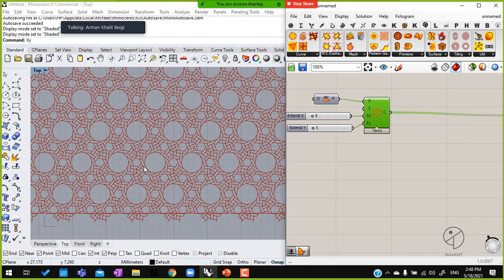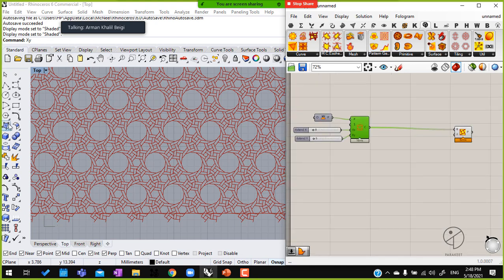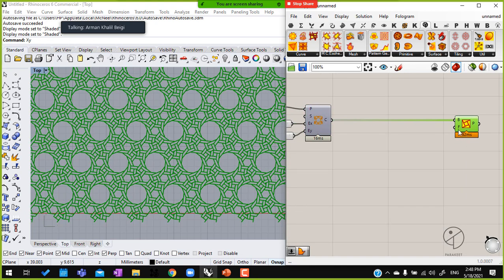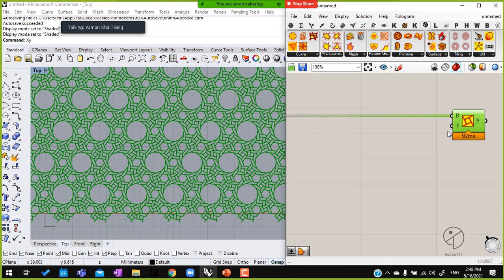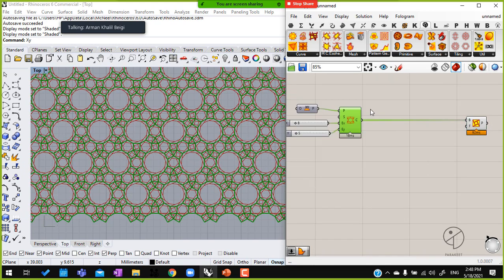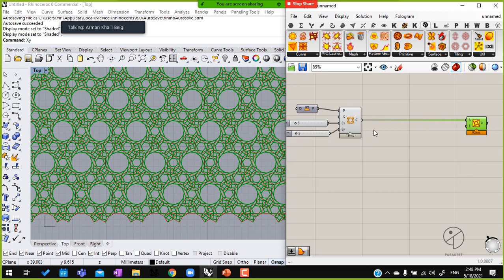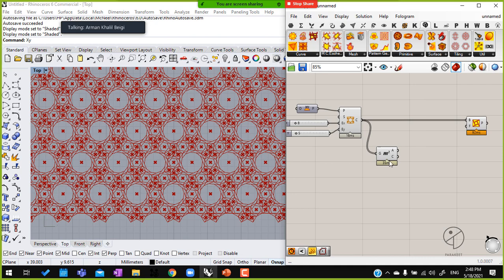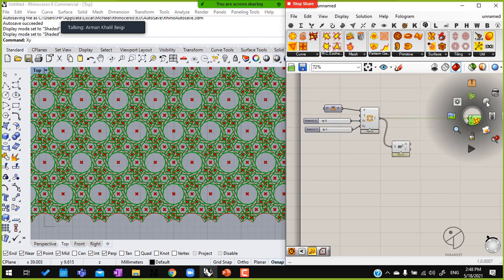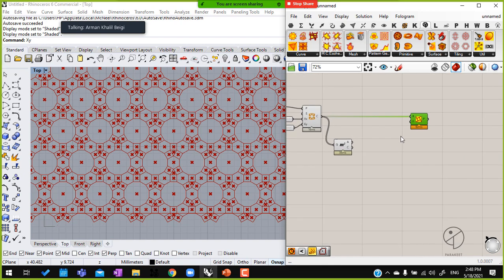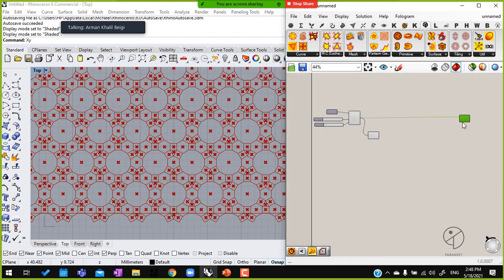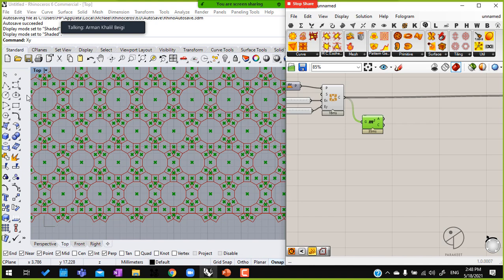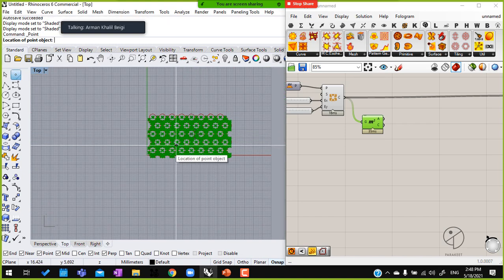The reason that I cannot see any gradual transformation is that they are all working with the same factor, right? So what I need to do is provide a unique number for each cell. In order to create that, again, I can get the center points of each cell. Then I can calculate the distance between these center points to some arbitrary geometry.